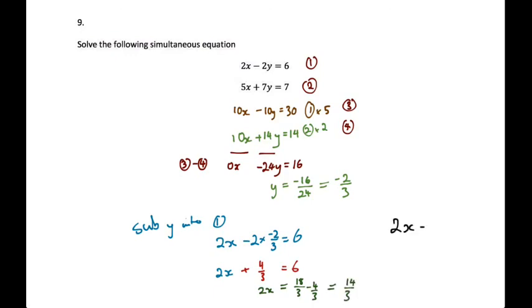And then if 2x is equal to 14/3, you can divide both sides by 2. You could write the answer straight away as being 14 over 6. Or you could write it as 14/3 divided by 2 over 1, which is 14/3 times a half, cancelling, would give you 14 over 6, or if you cancel, you're left with 7 over 3 as your final answer. So x is 7 over 3.